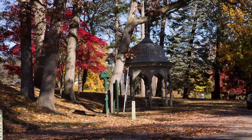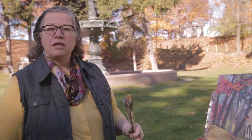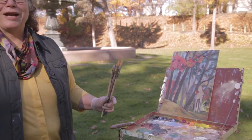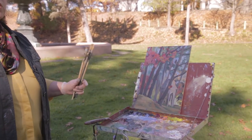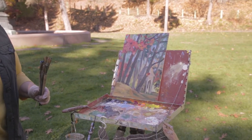So I start with a sketch. I transfer the sketch to my canvas and then mask in the darks and the lights, and from there put in color. Then I build in some detail. I never try to make field sketches particularly detailed. That's not my goal here. If I wanted to make a beautifully detailed painting, I'd be doing it in the studio. But I do like to record the lighting, the seasons, the immediacy, the cold air, and what the day is like here in Rochester. And by the way, it's about 37 degrees here today.